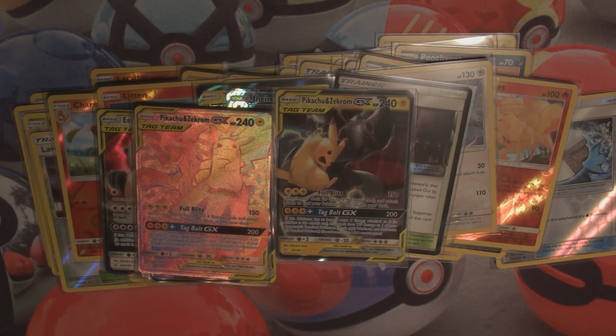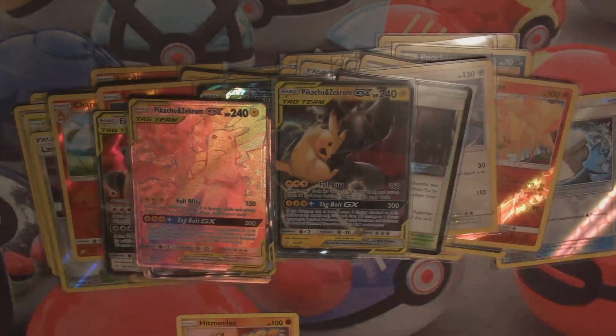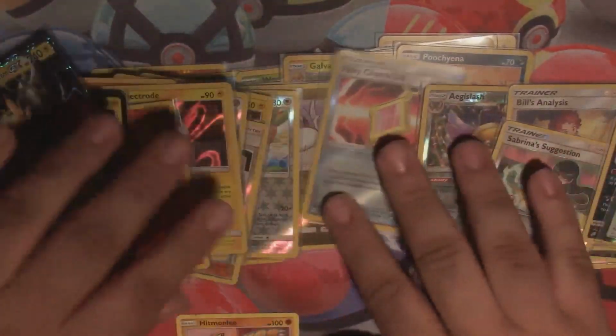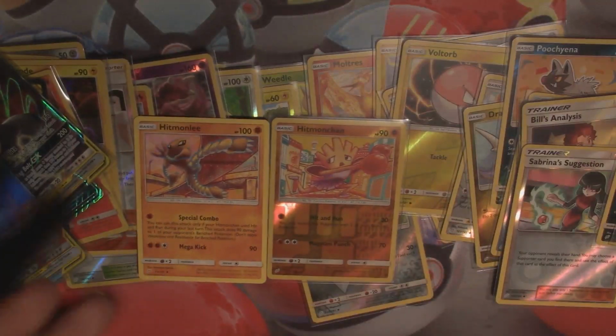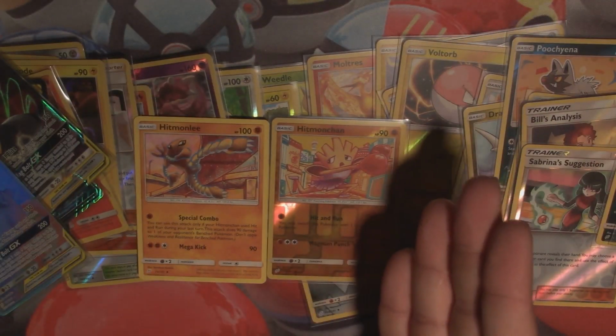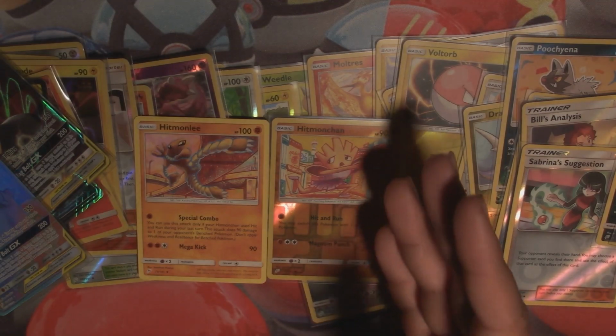Can't really complain about this pack. This pack was awesome for Team Up. It's my first box I opened from Team Up. It's pretty awesome. I saw a lot of cards that I like. I saw the theme behind it, because like I stated earlier, you get tag teams and then you get cards like Hitmonlee. Oh, shoot. Where's, I know I pulled up Hitmonchan somewhere. Oh, there we go. You get Hitmonlee and Hitmonchan, which are kind of tag teaming, because you need Hitmonchan to hit and run. Then Hitmonlee comes in with a special combo, because Hitmonchan did that.